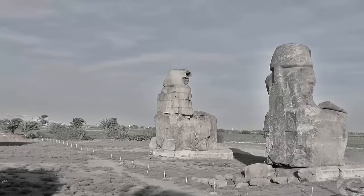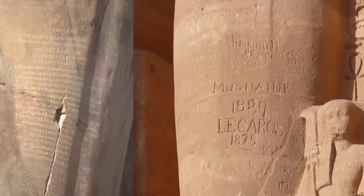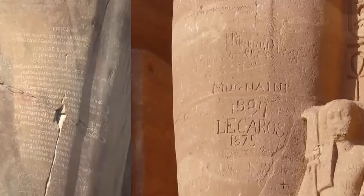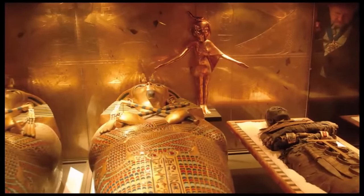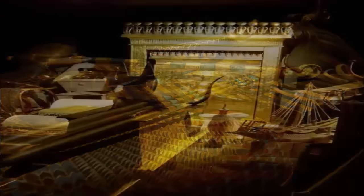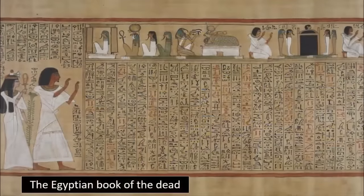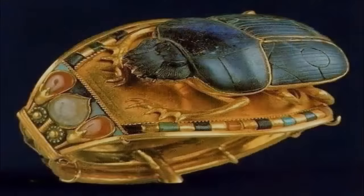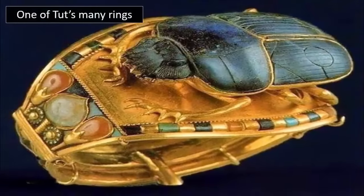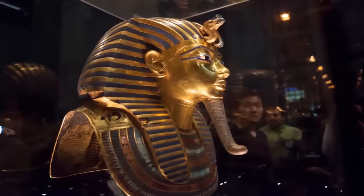Nearly 90 inscriptions are still legible upon their base today. Who created these statues? How were they able to sing? They are clearly an astonishing ancient accomplishment, once achieved by a now-lost advanced civilization — monuments which we find highly compelling. Many precious artifacts have been recovered within Egypt over the years. Many ancient Egyptian tombs found intact, untouched for millennia, still containing the valuable items left for their kings, with the intention of their beloved pharaoh's use in their passage to the afterlife. And with the mountains of gold and glistening jewels which have captured the hearts of those who have explored these ancient archives, a lot of the most astounding relics go largely unnoticed.